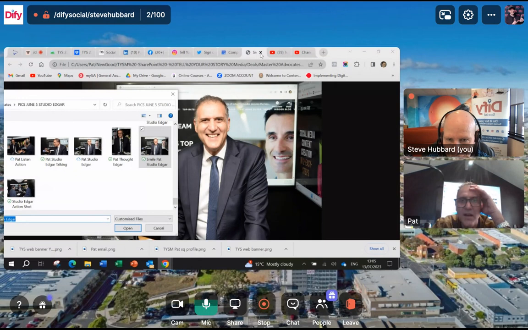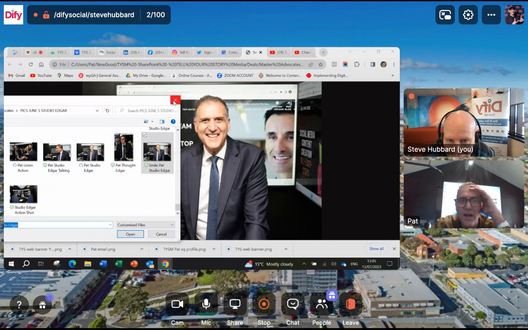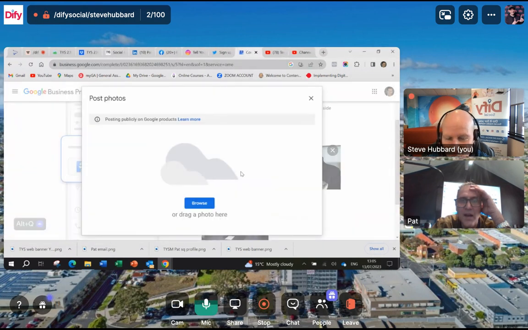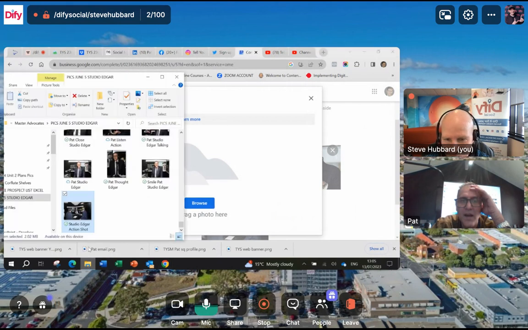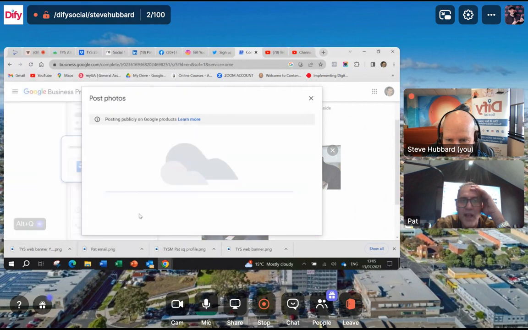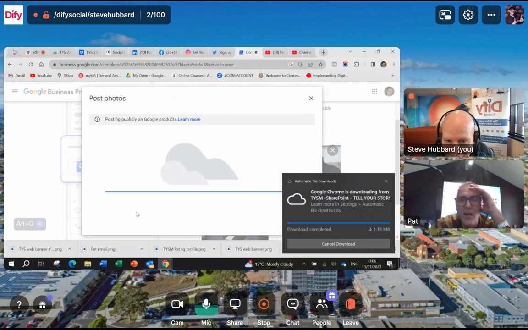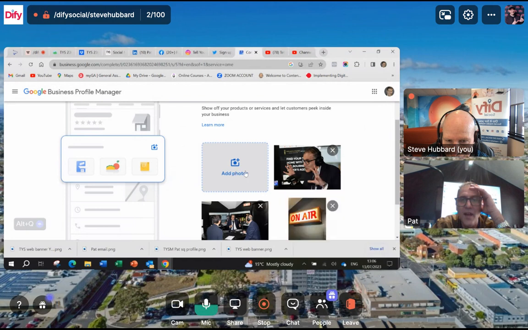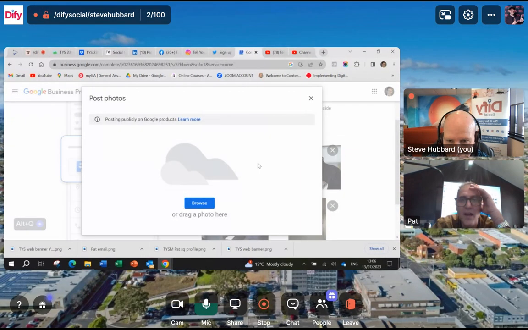So just close. Actually, that's okay. Close that tab. No, not that tab. So it's the fact that you just need to be on the browse. Oh yeah, this is where you can drag it to. Right, there's the on air. Like that. And then once it's done that, click on browse again, and then you can drag it again. Click on that. Add photos. Okay, now you can drag them in again.